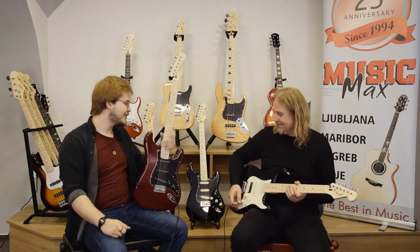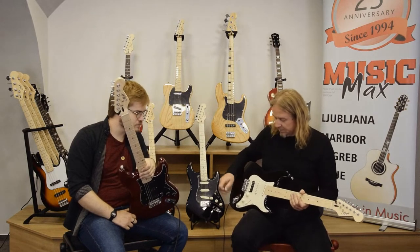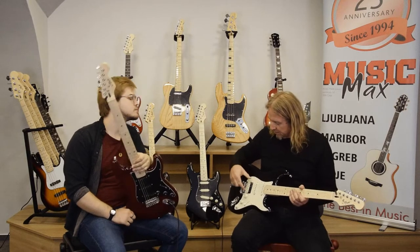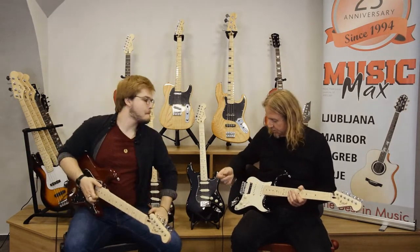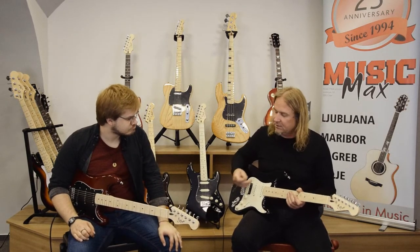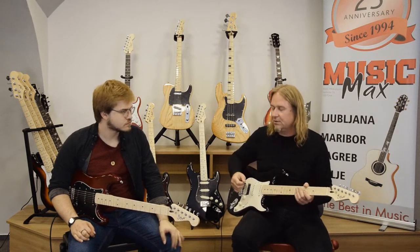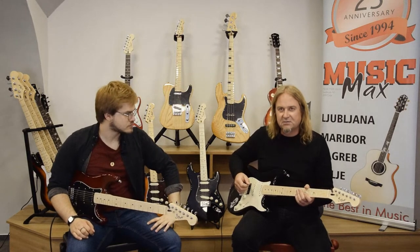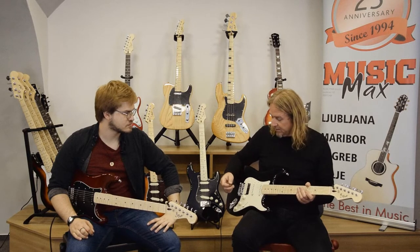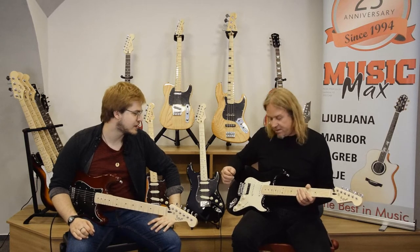Now tell me about the guitar you played. Yeah, this is actually EST13. So the only difference is that it doesn't have three single coils, but has one humbucker pickup and two single coils. The humbucker pickup is fatter sounding and has slightly higher signal, so it's better for rock and roll and such things. So it's a very versatile model. You can do many things, also metal with this guitar, I think.